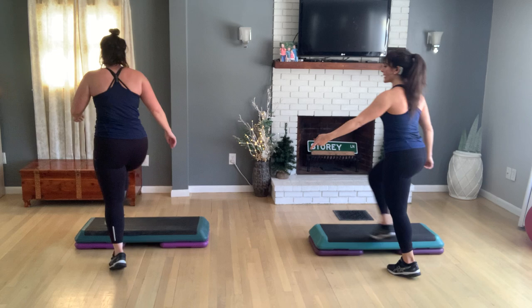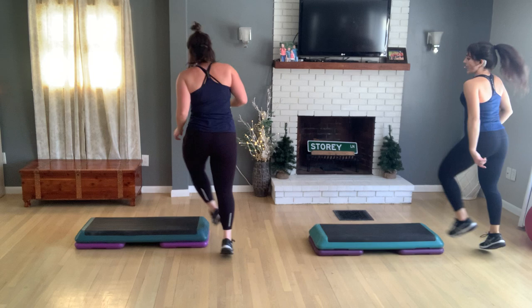Again, double knee off the end. Come down for that jack. Now the long crossover. Right knee off the back. Repeater. Repeater left knee. 3, 2. Merry-go-round.